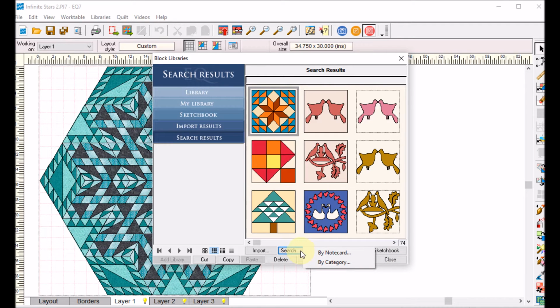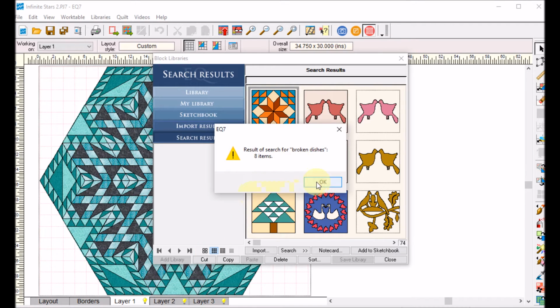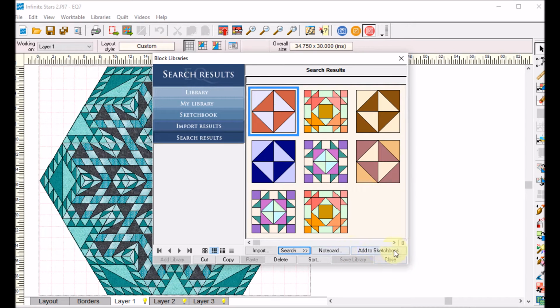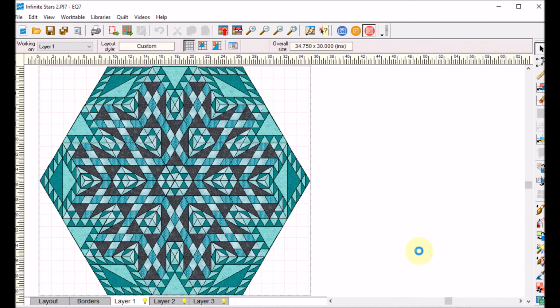And for the next one, I'm going to find a Broken Dishes. And I will go ahead and add that to the sketchbook. Now I have 2 other blocks that I want to include, and I couldn't find them in the library, so I just decided to draft them.